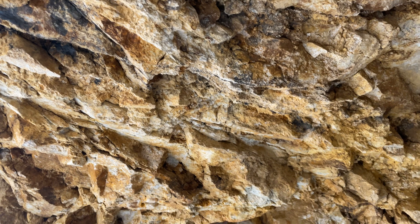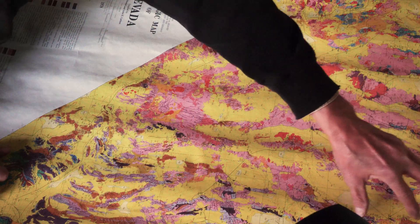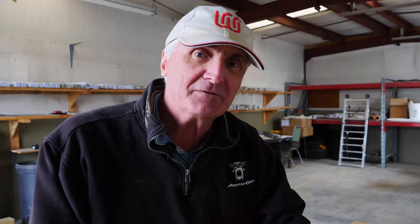In our case, we'll talk about gold because Nevada's got everything. So if we look at the trends in Nevada, we have the Carlin trend, where the rocks are a little different from what we have, but it doesn't matter. The gold doesn't really care what type of rock it is in — it likes rocks that are like sponges, where the gold can go in.